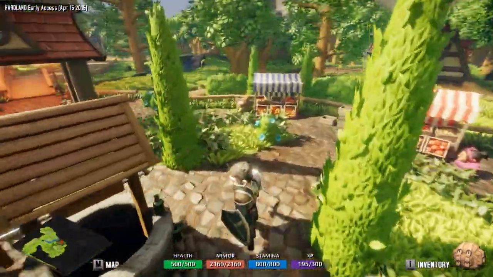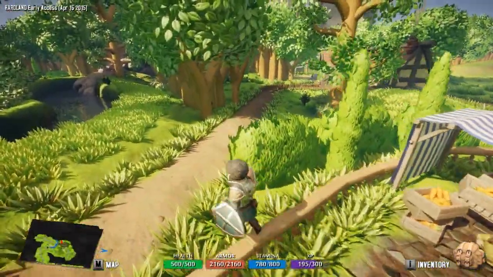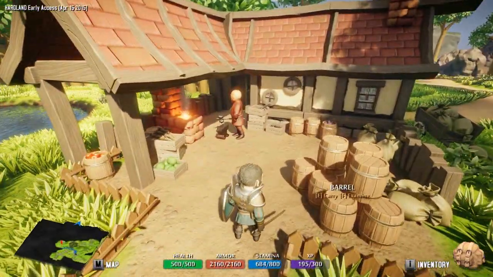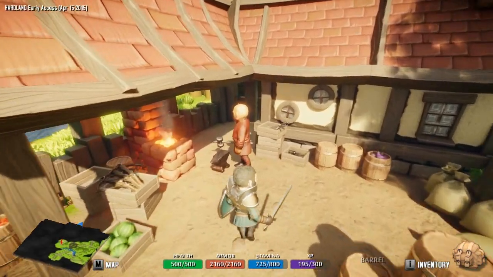from the blacksmith. I did run into him last time, so let's go see if I can find him. I think that's him over there. Right here. Now, this guy wants arrows? Hey, before I talk to him, what do you want? All right, Mayor's bodyguard Errol needs magical arrows from the blacksmith. In turn, he'll give you one of the exotic potions, which I really don't care about, but all right, fine.